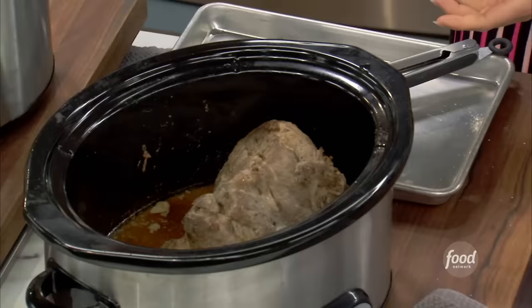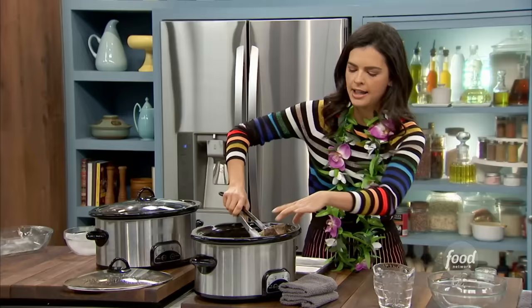It smells so good. It comes out like this after 8 hours. See that? It's pretty much done. And I'm just gonna pull it right out of here. It's falling apart tender. Jeff, do you know why?